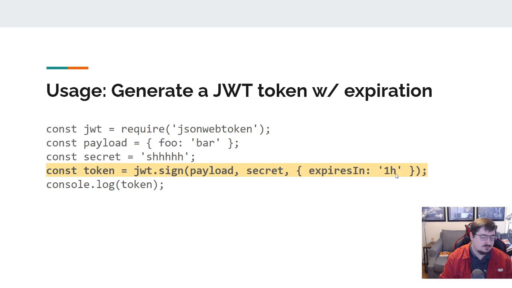OK, what do you do? What do you think is reasonable? It really depends on what you're building. So if I was building this for, say, a bank, an hour's probably a long time. I probably wouldn't want a token out there that's good for an hour if I was building a banking website. I might say even less than an hour. Versus if I'm building a social media network, you're basically going to be on there for a long time. I might set that token to be good for a year. If I'm building e-commerce, I might set it to a week or 2 weeks.